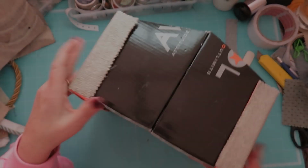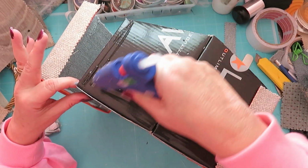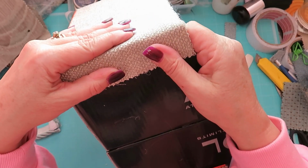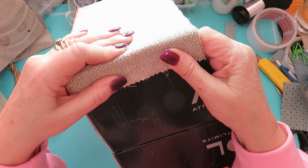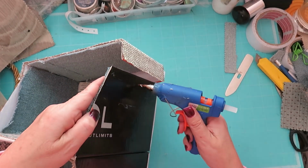Actually, I've decided to show you how I do the gluing, just in case. I've done the one side, so I'm just going to do the other side. I only glue, obviously, the edges. I can't glue anything else. And just hold it down. That's all. And then, of course, glue this side.